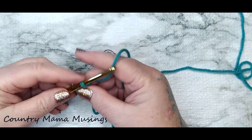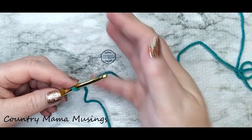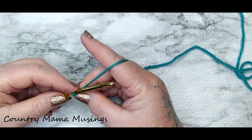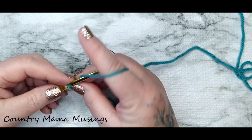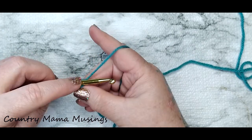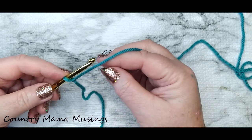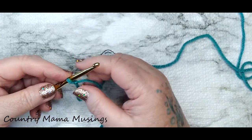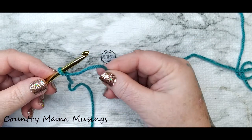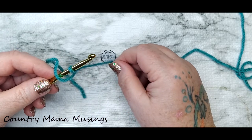What you want to do is, I like to use my index finger. See how I've got my tension? We've already talked about how to load up. I like to use my index finger to apply whatever tension I need as I'm wrapping this yarn around my hook. This is one technique you're going to need to learn because we can't make stitches without wrapping the yarn around the hook. Now, some people who first start, they just want to grab their yarn and wrap it around their hook and then try to do a stitch, but look what happens.